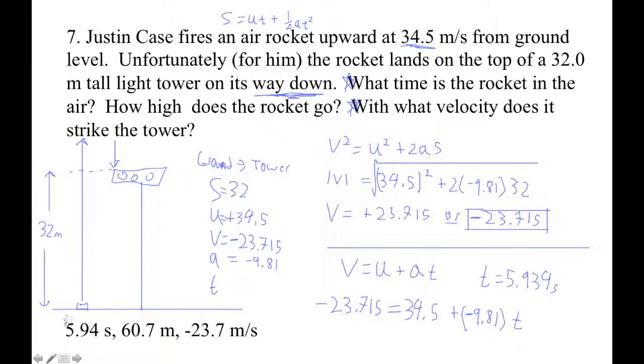right. So the time, we've got the time, we've got the velocity of impact. Why did we skip that middle one, right? The middle question was how high does the rocket go, right? That's going to require another SUVA. That's not ground to the tower, that's ground to the top, okay? So anytime you change those things, you got to sort of redo this thing, okay? But we did get that one, and we got that one, and then we'll do the ground to the top, okay? That'll be actually pretty easy.